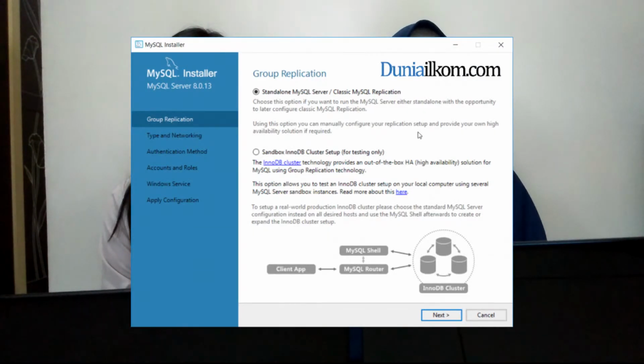MySQL initial configuration. After the installation process, MySQL will enter the configuration menu. The first window for this configuration process is Group Replication. In this window, select Standalone MySQL Server / Classic MySQL Replication because we will only run MySQL on one computer.